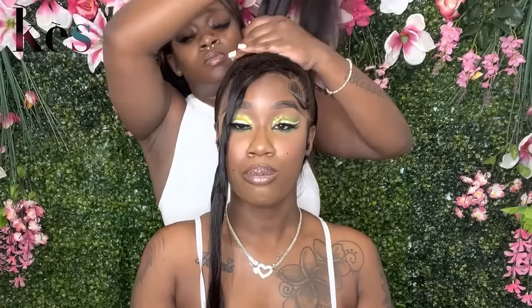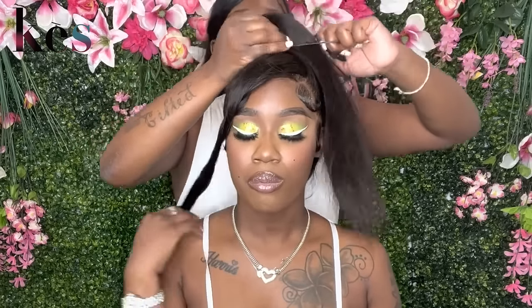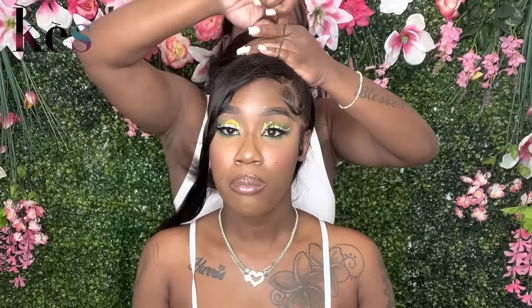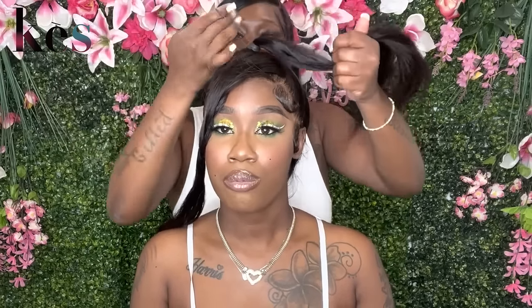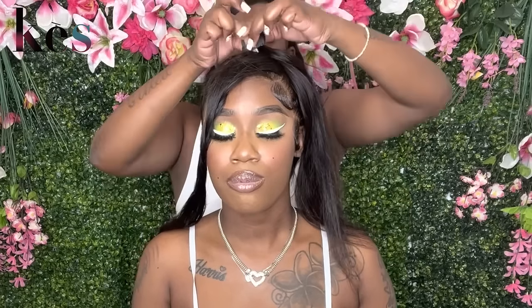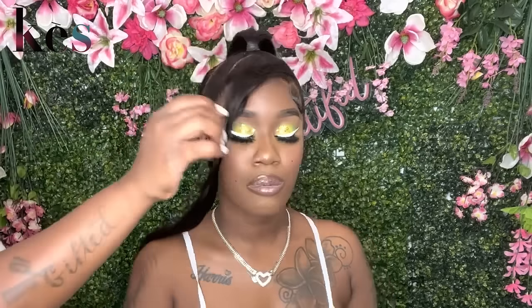So now that those baby hairs are complete and we have already molded our ponytail section together, I'm just going to go ahead and take a nice big thick rubber band and go around. We're not going in a circle, but y'all know what I mean. You know how to put the rubber band on a ponytail. So I'm just going to keep doing it until it's nice, secure, and tight. And make sure that you do have this lined up in the middle, because you would hate to have your ponytail going off to the side, okay?